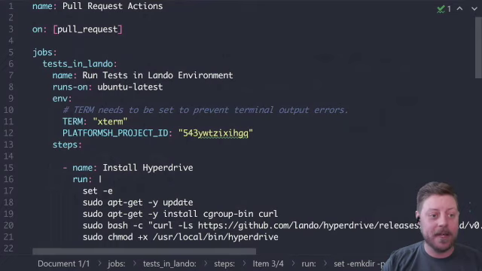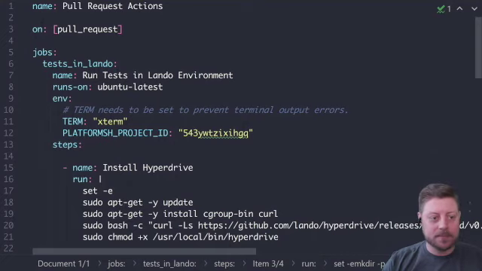So what we have here, we're telling GitHub, and I should mention that all these other services, most of them use YAML as far as I'm aware. I haven't used all of them, and they're all pretty easy to set up and work similarly to this. You set up what you want it to do, and it does it. Most of what we're doing is just getting Lando working, and then running everything that we've already set up in Lando. So it saves you a lot of steps. You don't have to set up all of these testing things in a new environment. You've already got Lando. So here's how we do it.